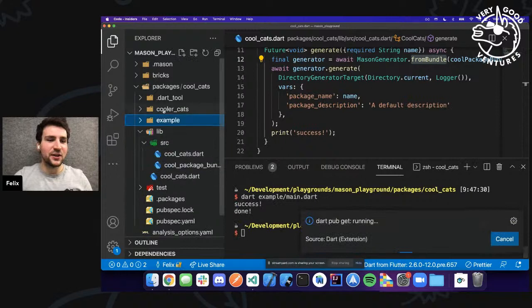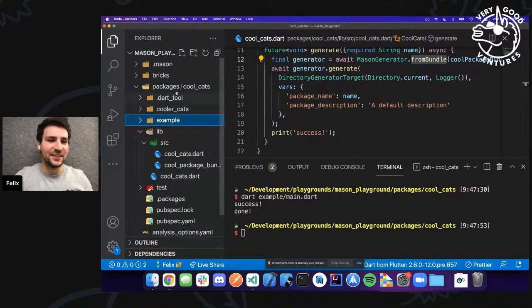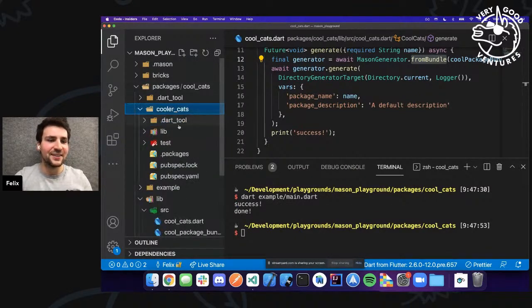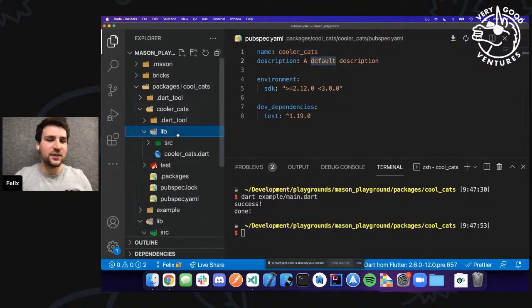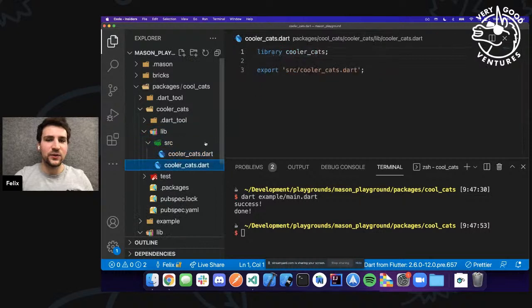But you see, we generated another package inside of coolcats called cooler cats. And it has cooler cats, a default description, cooler cats, etc. So we went full circle, basically. We by hand made a brick for Mason, used that brick to create a package, and then within that package, we used Mason's API to programmatically create a new package. So it's packageception, basically, and Masonception.